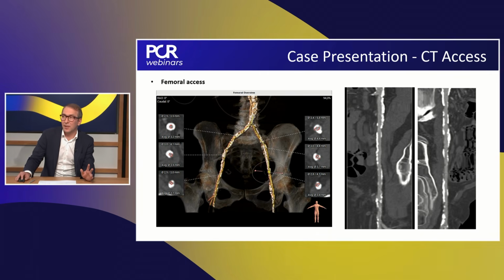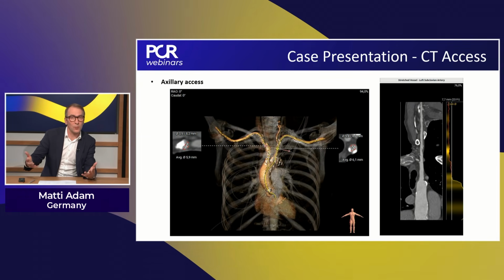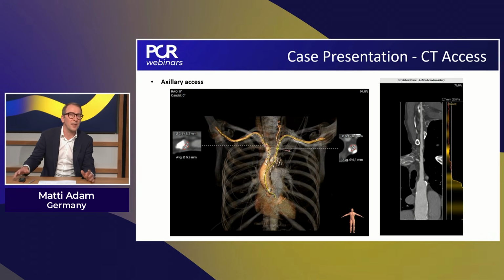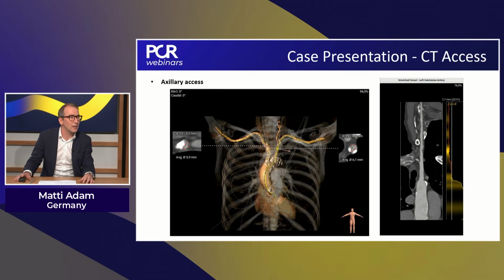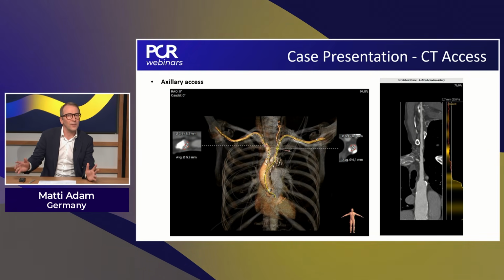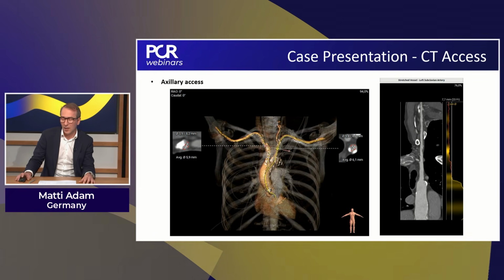All right, I'm happy you said this. Because we were looking at, as I told you, axillary access or subclavian, and you see that the right is also a no-go. I think it's heavily calcified. It's too narrow. It's close to the carotid artery. So right is really not feasible. But left, I think there's only spotty calcium. We have 6 millimeter vessel width. So I'm very happy with this. I think that's feasible.